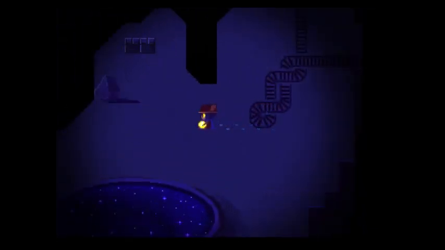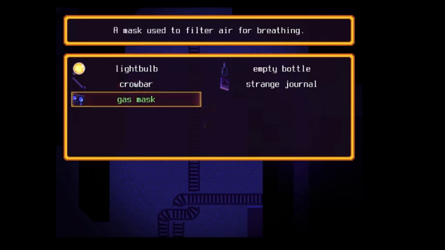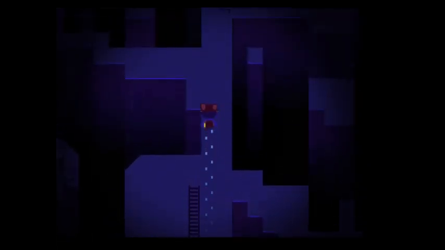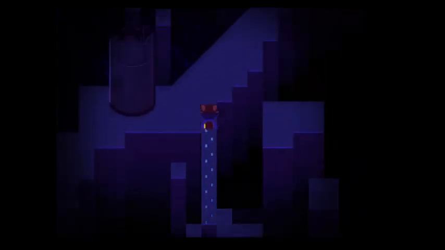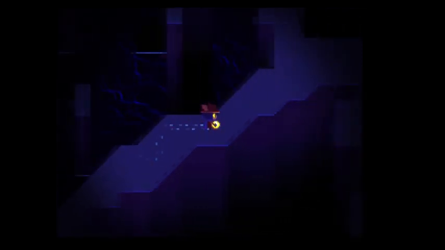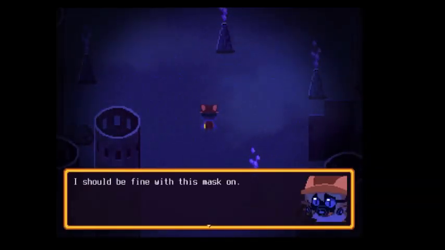Okay, so now I have the gas mask. Wait, I should have just gone up. Nope. Unhand that. Oh, okay. So I don't need to actively put it on Nico. Okay. Go up. I think this is the way. Yeah. Should be fine with this mask on.